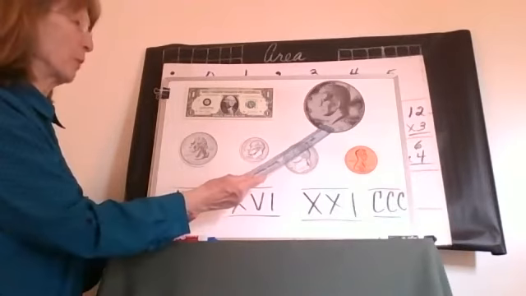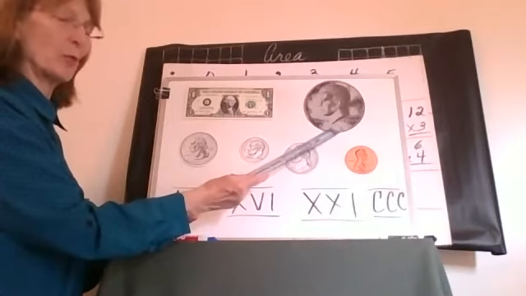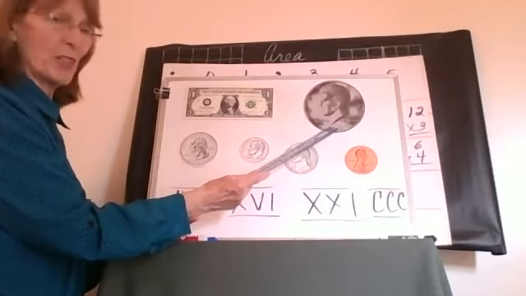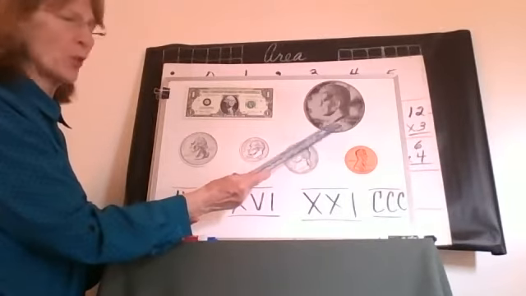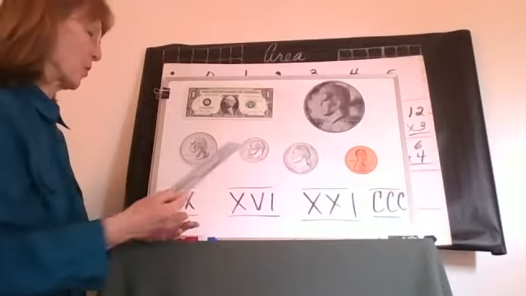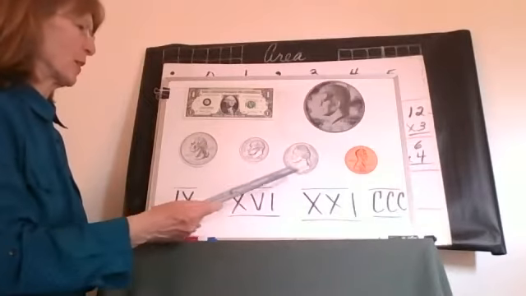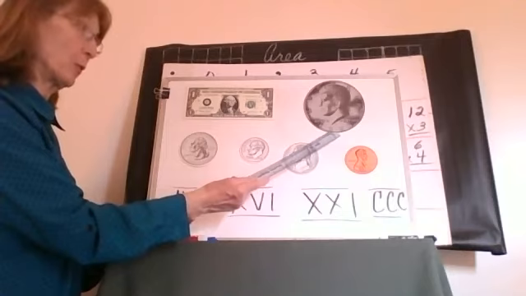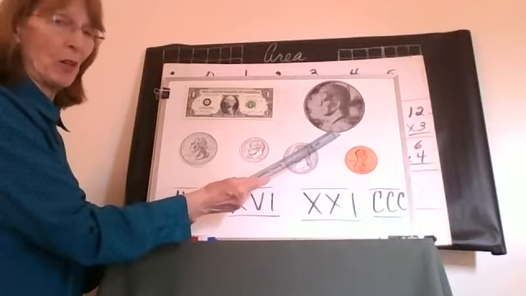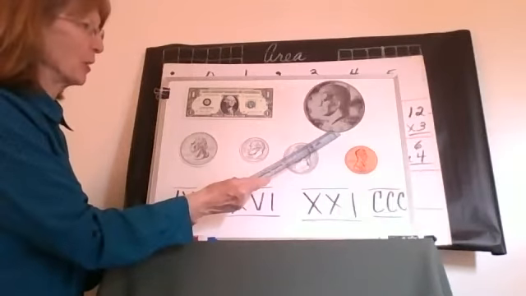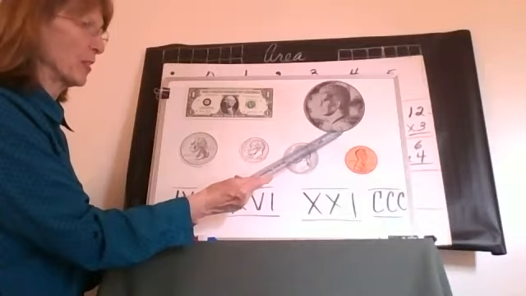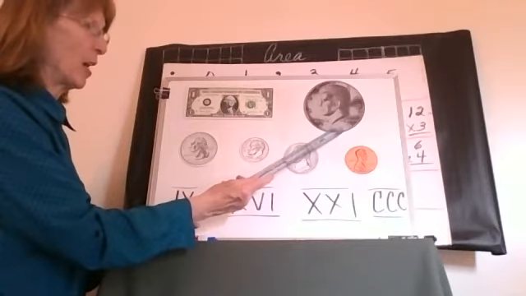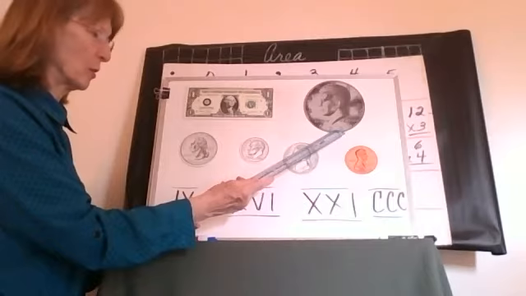You need to remember that the 50-cent piece, which we sometimes call a half dollar, we don't see as many of these as we do quarters, dimes, nickels, and pennies. But they're still around, and we need to know what they are, and we need to know the value. So remember, 50 cents. 50 pennies equals a half of a dollar.